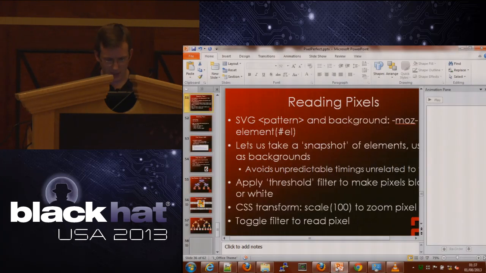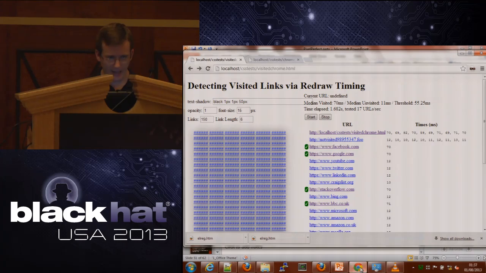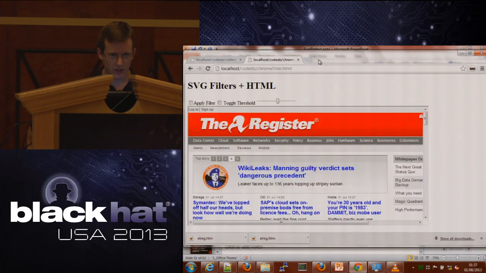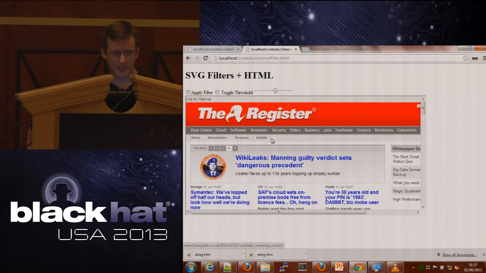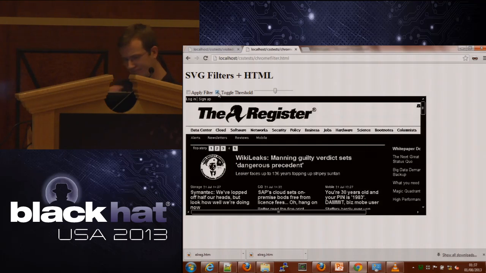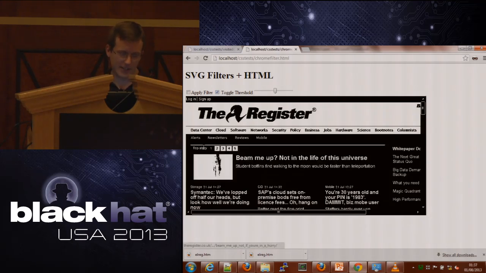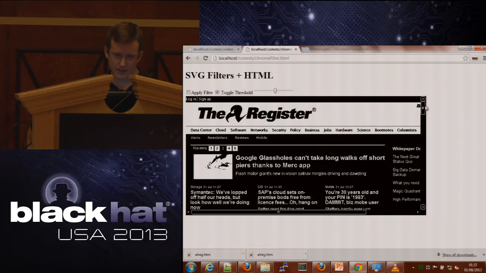Let me just quickly show you how those SVG filters work for us. We have a website here loaded in an iframe, and we can apply an SVG filter to it. So here's my threshold filter. It's kind of fun because the website's still working. You can interact with it and everything.